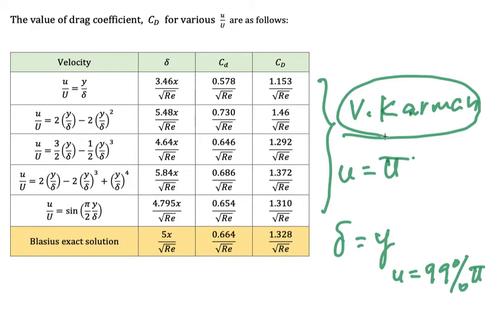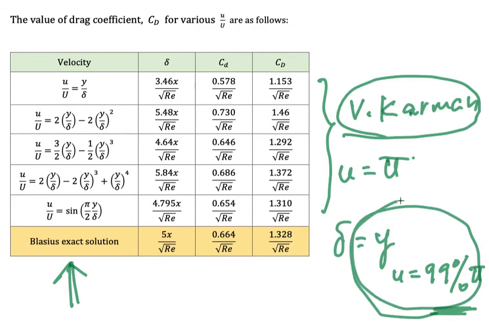And after this, we will take a look at the idea of Blasius exact solution, because Blasius, another researcher who gave a lot of contribution in boundary layer, will show how to calculate the boundary layer thickness by using the idea of 99% of capital U. Because it uses the exact definition of boundary layer, we call this solution later on the Blasius exact solution.